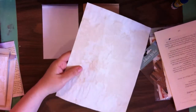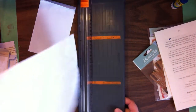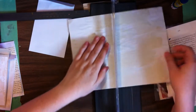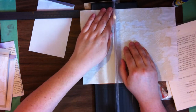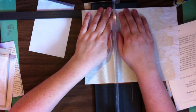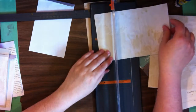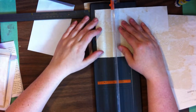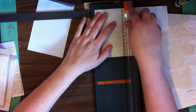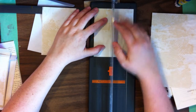So we're just going to line this up, and the size of the envelopes that I've made works really well, going upside down again, with an 8.5 by 11. So we need to cut this in half first, which puts us at 5 1/2. 5 1/2 is there. Okay. Man, this is ever backwards. Okay, and then I have discovered that I don't need it quite at 4. I need it just a line less than 4. That's what works best. And I'm going to try to keep the part that I like the best. So a line less than 4 puts me about there.